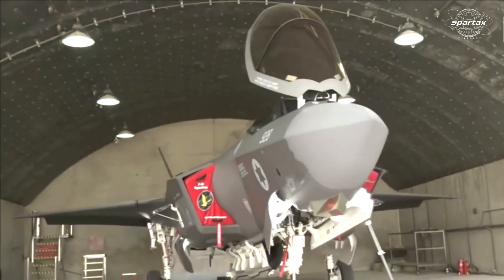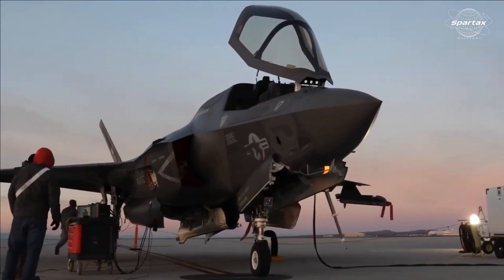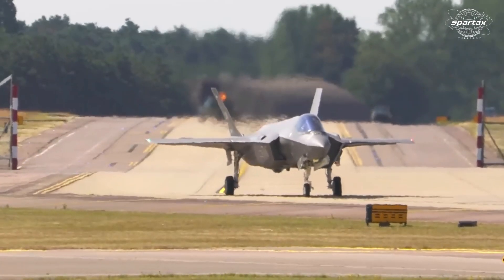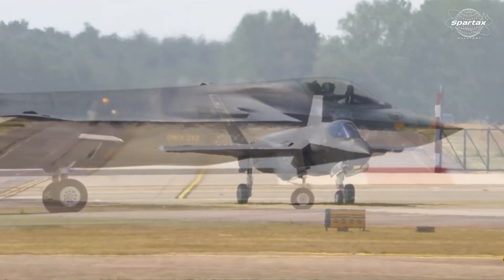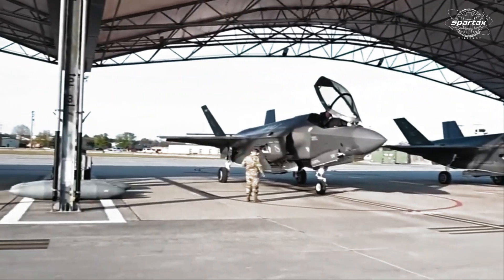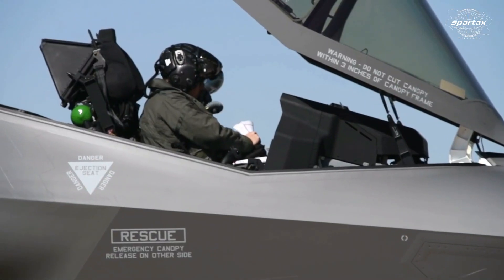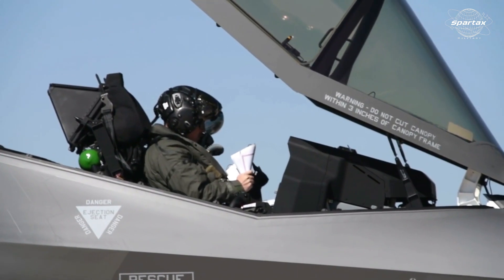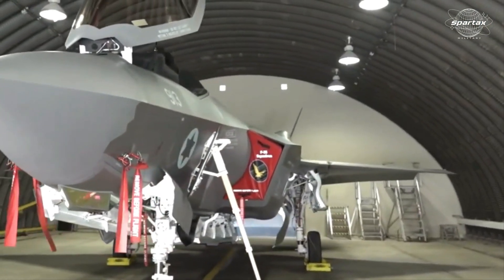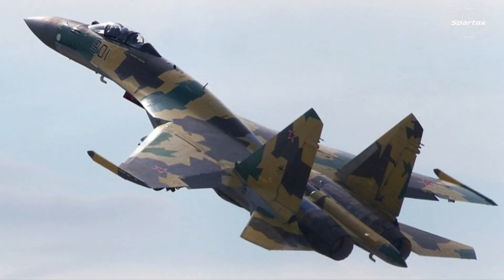The Israeli Air Force grounded the stealth aircraft due to concerns raised by the United States regarding a flaw in the F-35 fighter jet's pilot seat ejection system. The aircraft will only be temporarily grounded while specific parts, such as the explosive cartridges in the pilot's ejection seat system, are maintained or repaired. The period of rehabilitation won't last very long, considering that the jet will be utilized to counterbalance the Su-35 fighter aircraft from Iran.